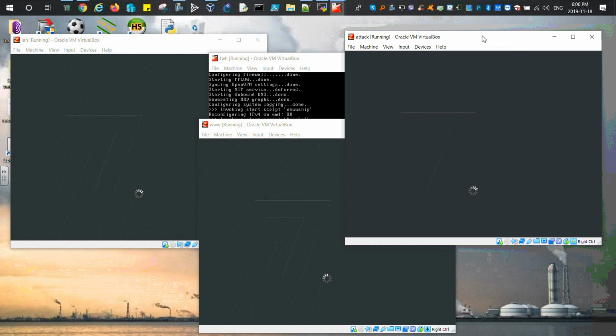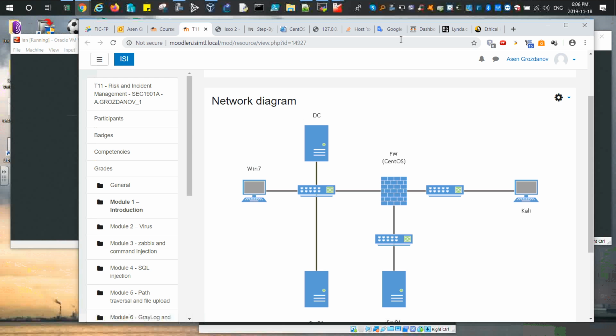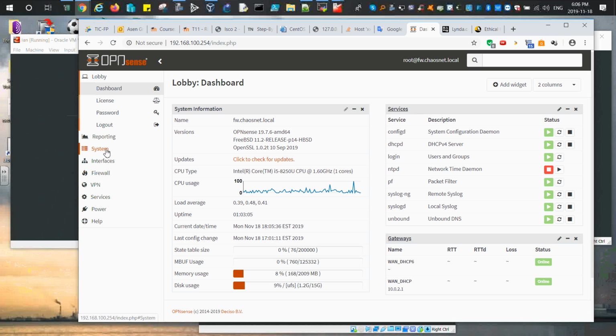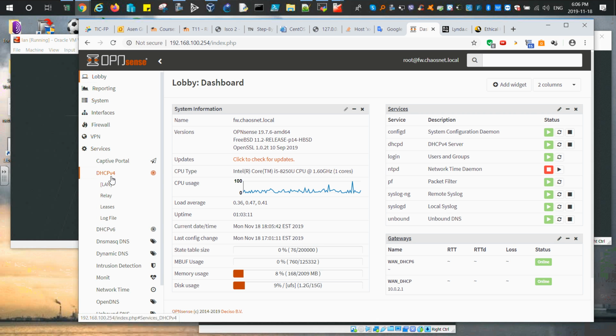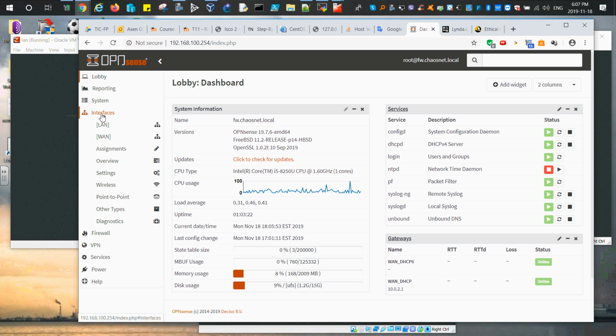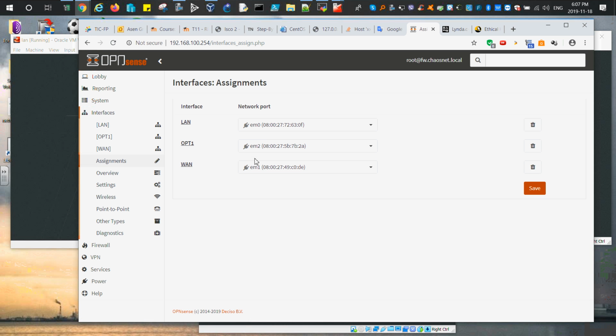On the firewall, I could do the DHCP, it's better now. Let's create a DHCP. So on the firewall, I would go to the services, and here DHCP version 4. That's what I'm gonna click. And I see my interfaces. Well, I don't see the DMZ. So there is an interface menu on the top. I'll click on interface and I say assignments. And you see there is a new interface. It is listed, but it's not created. So I'll click on the plus sign and I'm gonna choose it. That's the OPT1. I'll say save and it's done.